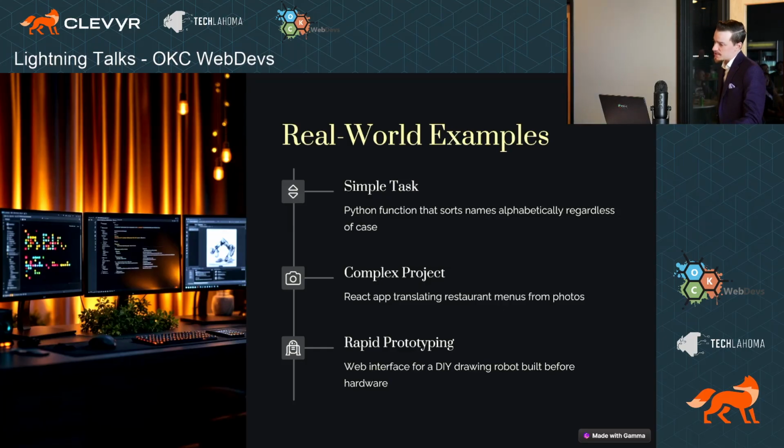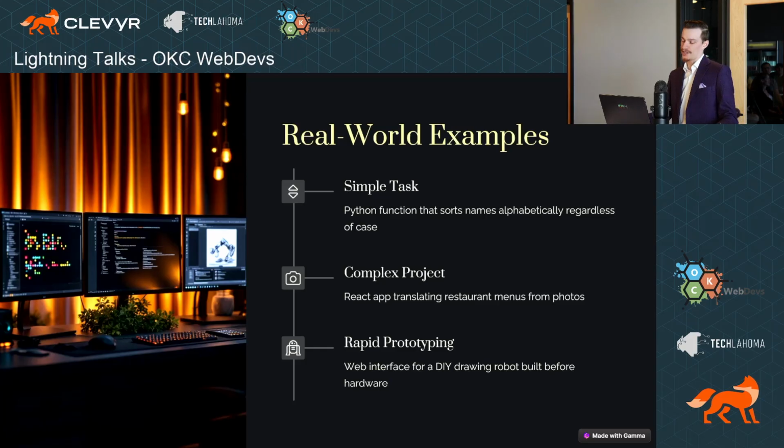So some examples that I've seen. One of the best and most user-friendly examples is a simple task. Say you have your own website. You've already built it, and then someone asks you, hey, I want your website to do this, but you don't necessarily know how to do that. Well, I can go out to AI and ask it, hey, I need a function that does this thing, whatever that thing might be. This is a small window thing that, yes, you might have to get working in your website and your product, but overall, you don't have to spend the time developing this specific logic to do this task. So simple tasks, great for AI.